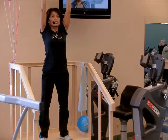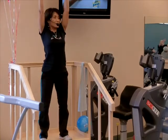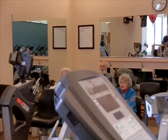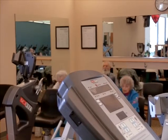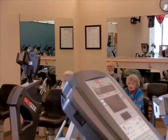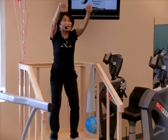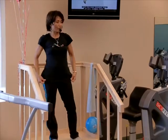Four. Sit all the way down. Five. Sit all the way down. Six. Sit all the way down. Seven. Sit all the way down. Eight. Sit all the way down. You exhale as you come up. That's nine. All the way down. Exhale, 10. All the way down. Good job. Catch your breath.